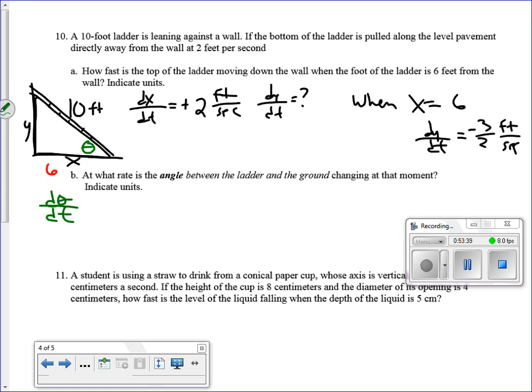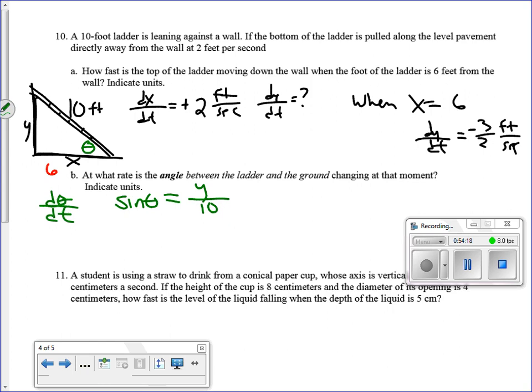Now, if you've got a right triangle and it involves an angle, we're talking about trig functions. You technically could use any of them. The one I would stay away from here is tan, because if you write tan theta equals y over x, you're going to have to use the quotient rule. You have everything you need, but if you use either sine or cosine, you won't have to. So I'm just going to pick one. Let's say I use sine.